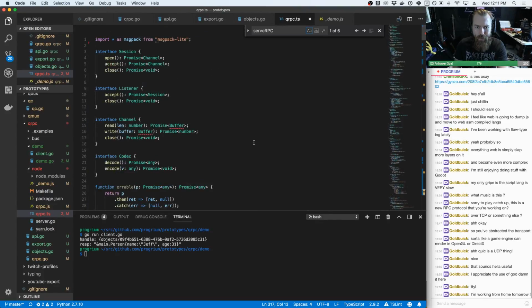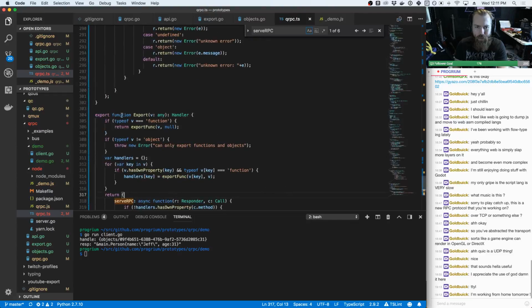I guess because it's a function in JavaScript, I shouldn't call it capital export, but then we have that problem. So let's see, what else could we call it? Whatever.